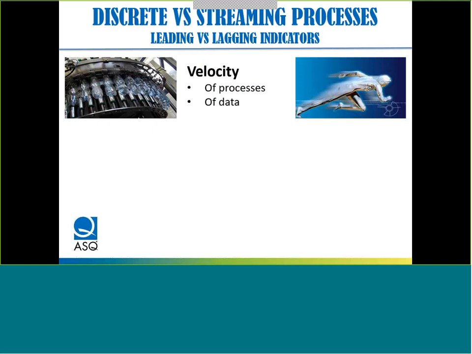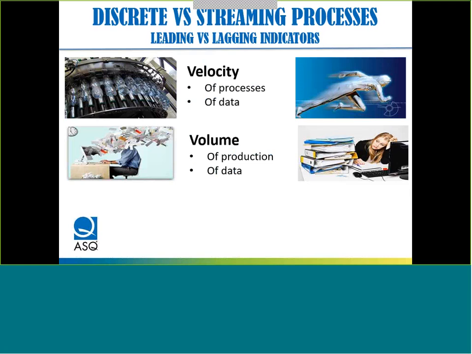So when we look at the velocity of the process, if we're talking about an operating room in a hospital, the process is slow, but the data is coming fast from the patient's vital signs. So there we have a slow process and fast data. In the picture here, we have a bottling line where not only is the process fast, but the data is also fast. So we need to evaluate what we have with our data. And in a lot of cases, sampling is just not going to make it.